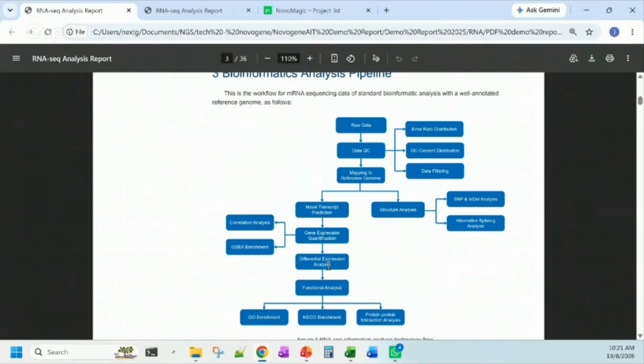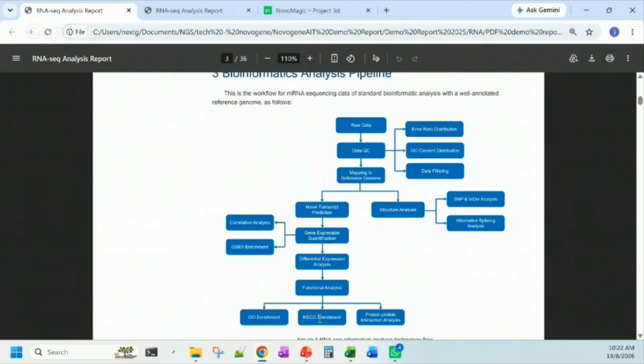And then next will be the differential expression analysis. For projects involving multiple samples or multiple sample groups, of course, we want to see what genes are differentially expressed in certain conditions. So this is where we can find the results. This differential expression analysis will tell us which genes are upregulated, downregulated, or show no change across different conditions. Normally after this step, we will have a list of genes that are differentially expressed in the conditions that we are studying.